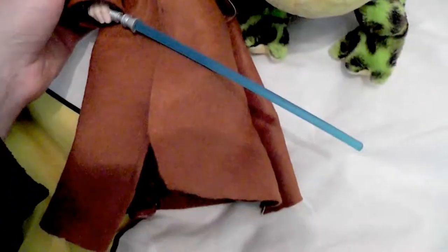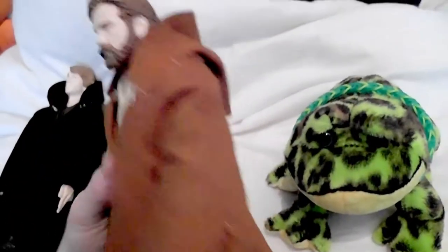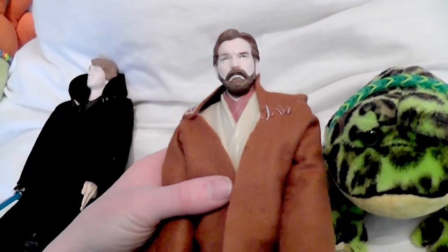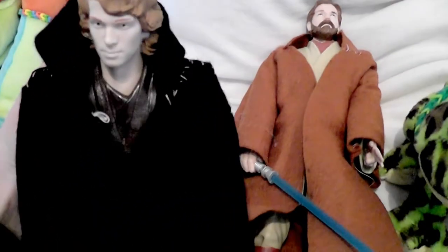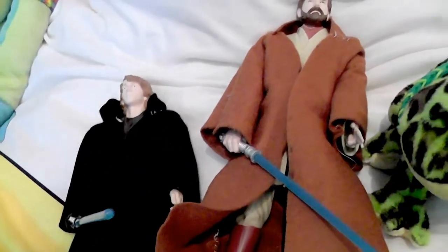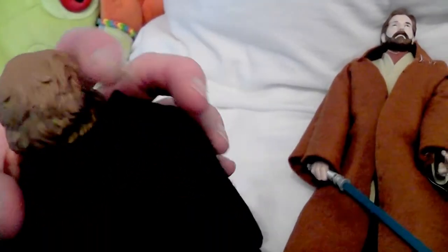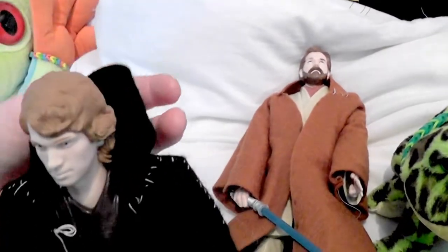I followed some instructions online, made my own notes, and after that I could make those cloaks. This is Obi-Wan's cloak — this is the very first one I made and I'm so happy it fits so well. I wasn't sure I would succeed, but it worked out well. He has a black one of course and they look so cute. My dad says it's like they are sold with those cloaks, even though they don't come with them. I might make another one for my Black Series figure.